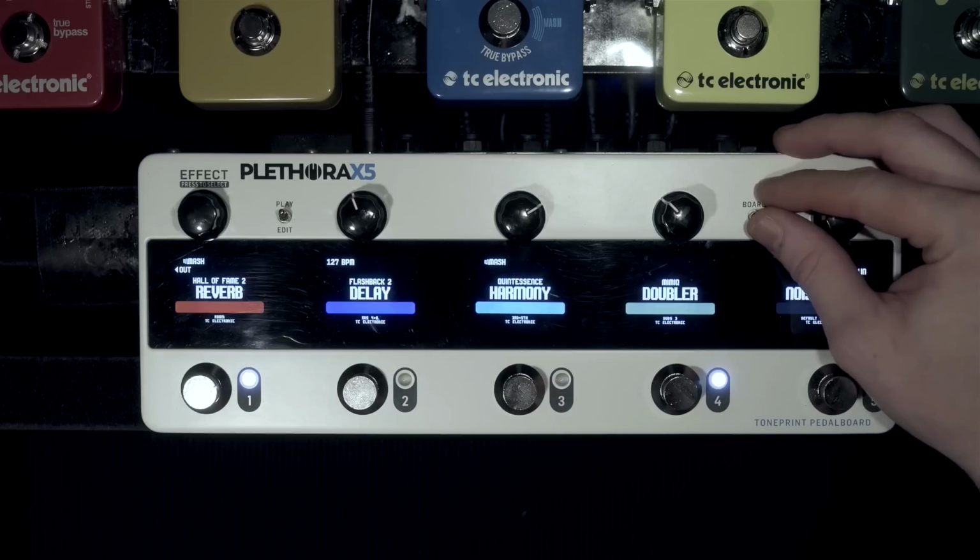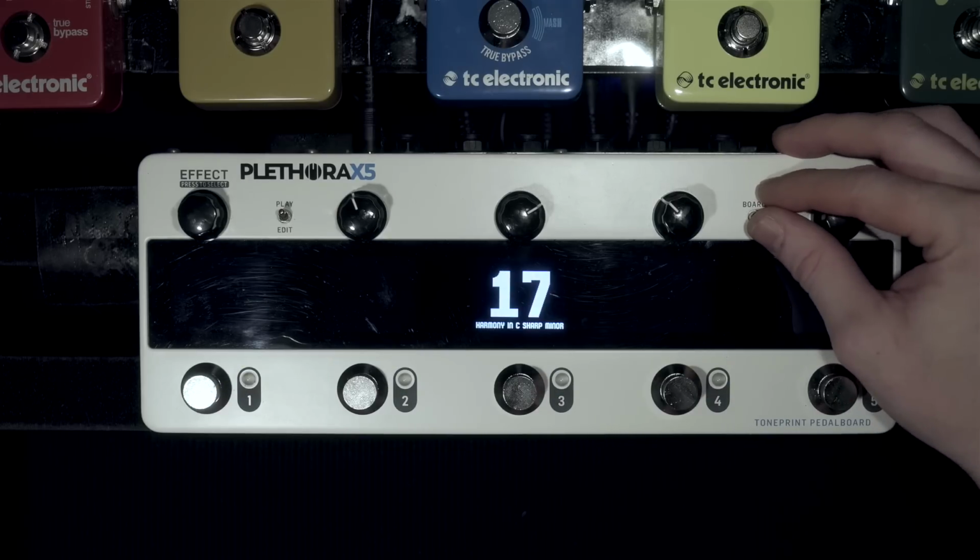Along with these new features and improvements, there's been a lot of optimizations and minor bug fixes under the hood, leading to faster board loading and an all-round snappier feel when playing with your Plethora X5.